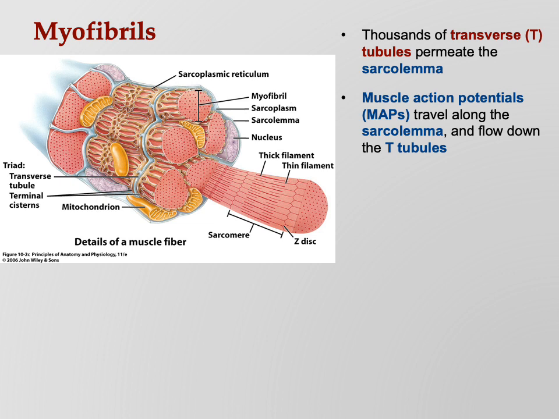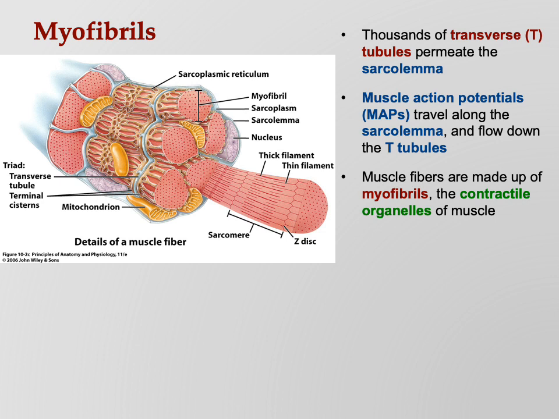As we'll see coming up eventually, these muscle action potentials are ultimately created by nerves, all right? So nerves, remember, electrical tissue. So what's going to happen is the nerves generate the electrical impulse. That electrical impulse then travels down the sarcolemma. It flows along the sarcolemma, electricity flowing along the outside of the muscle. And then it goes down these T-tubules, and that's how the electricity gets inside of the muscle in order to make it contract. Inside of the muscle fiber, let me be specific, because we're looking at a single muscle fiber here. We need the electricity to get inside to make it contract.